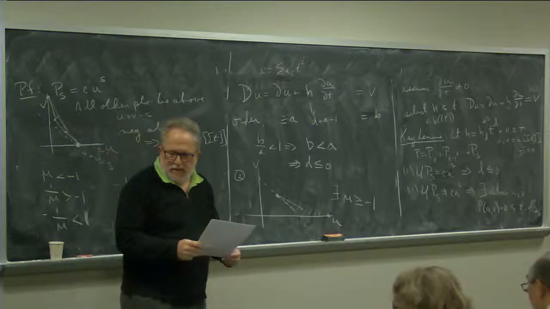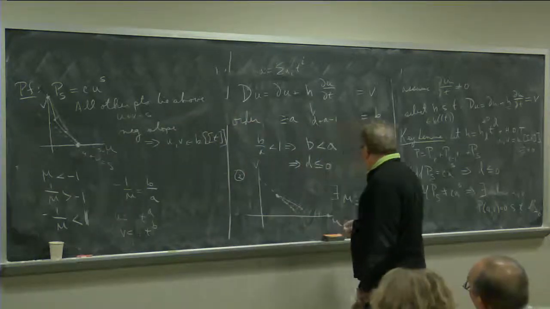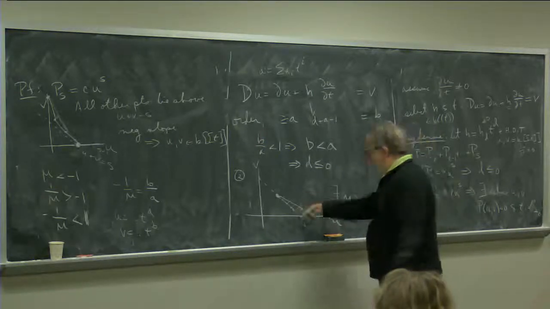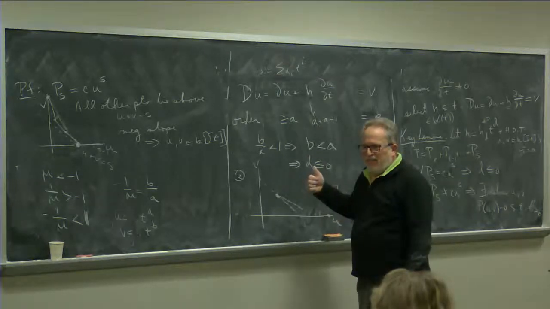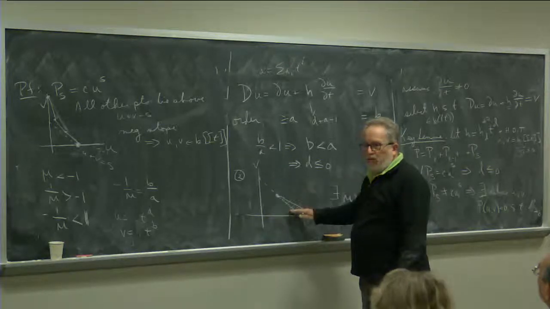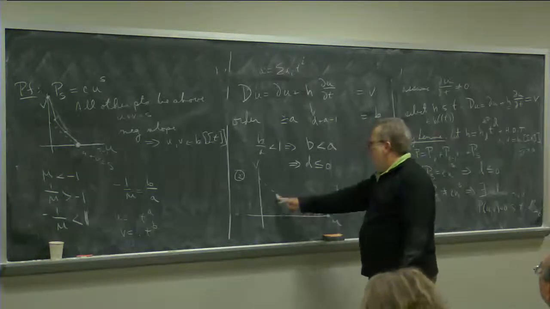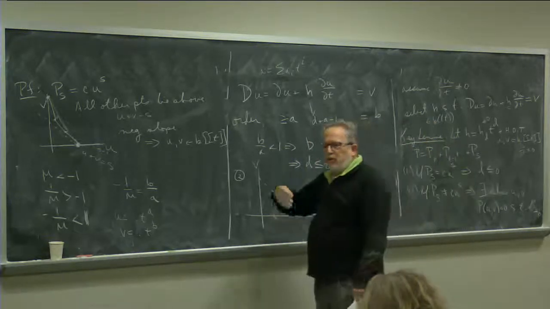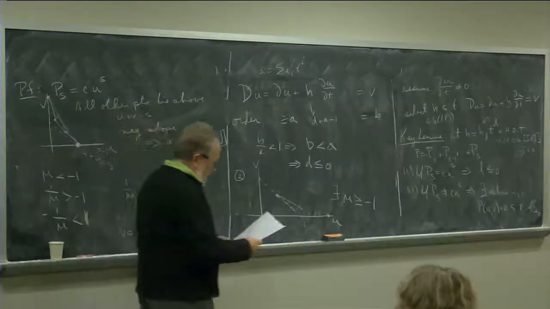How do you know you can get a point where you have the slope? How do you know you have a point? Why do I know I just have one point? Well, there can't be just one point, right? There could be one point here, but this is the stuff of lowest order. So there have to be other points, and if they were all above here, then you could divide through by u, and you don't want to do that. Okay.